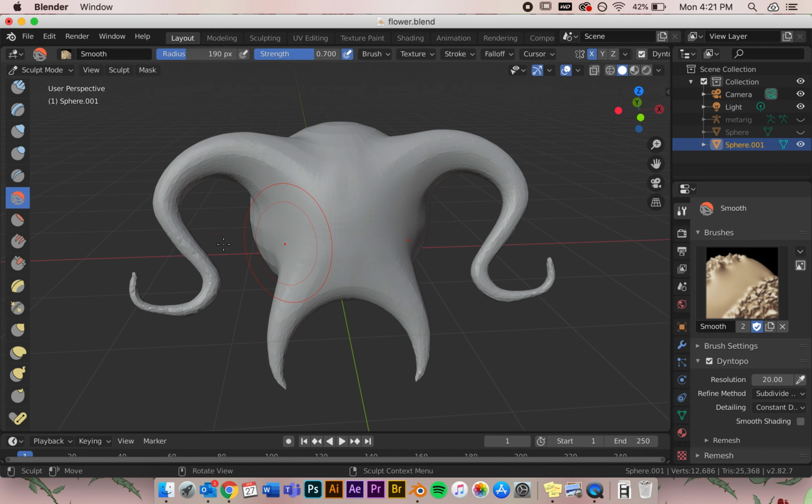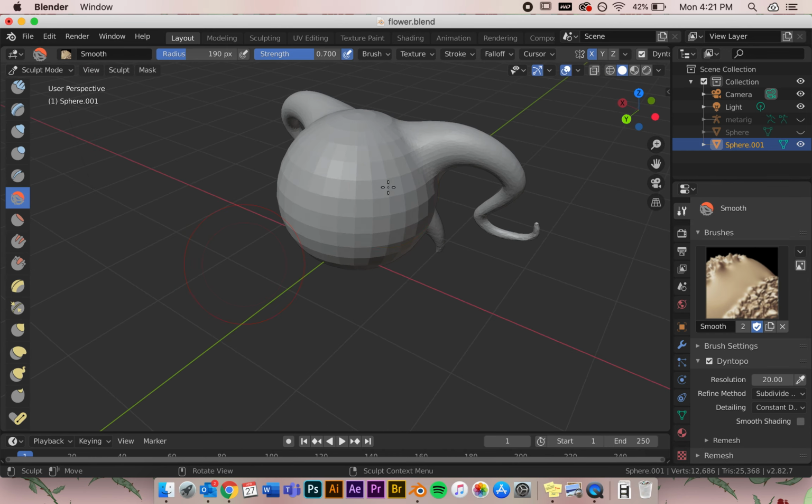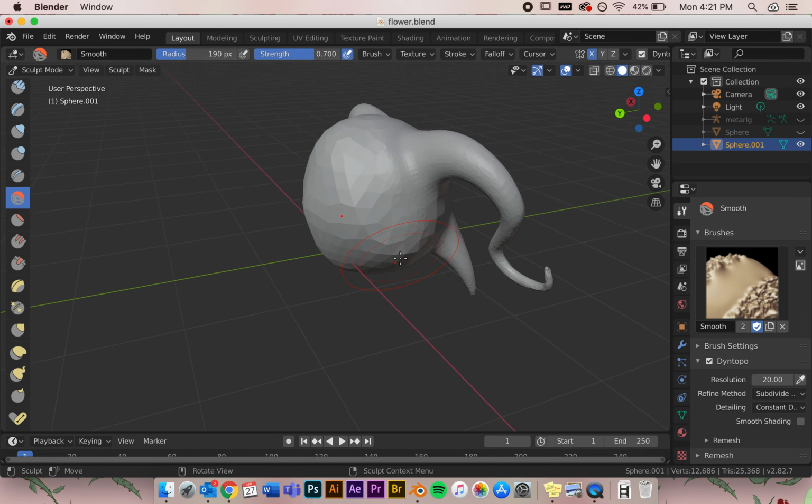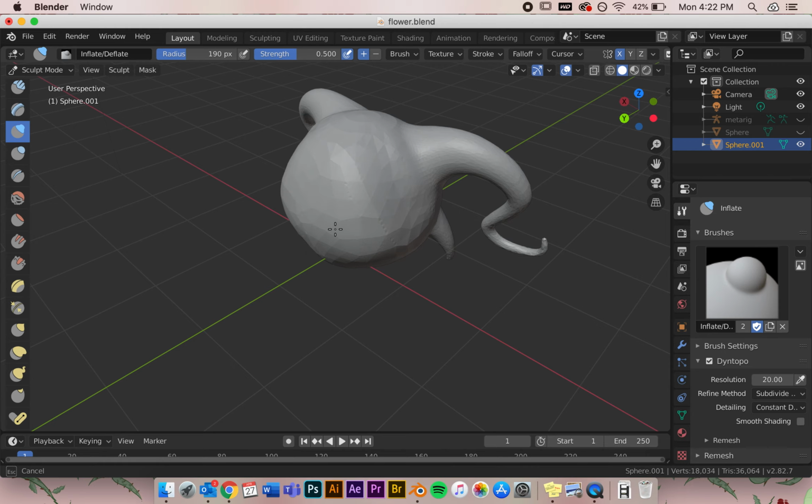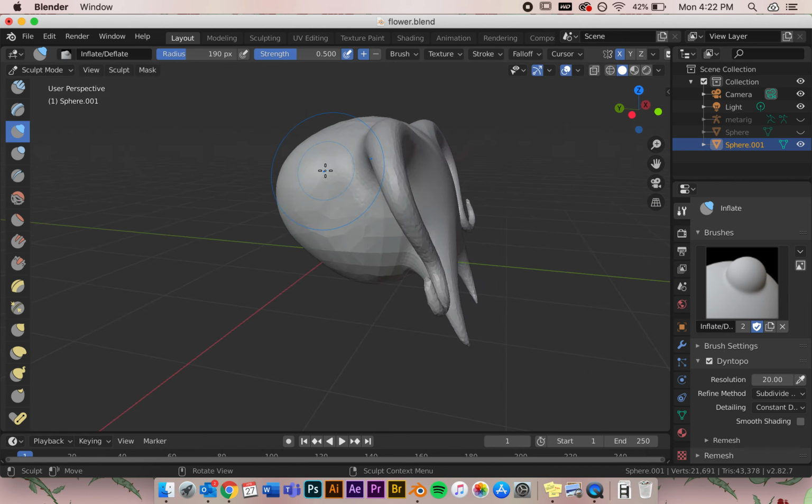And then after that, I like to go in with the smooth tool and just smooth it down a little bit so you don't see as much geometry on the sphere, but that does reduce the surface area, so you can go through and beef that back up with one of the other tools like the clay strips or the inflation tool. Those were the ones that I liked to use the most. You just gotta kind of circle it around until you get what you want.